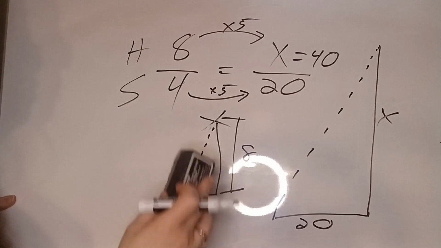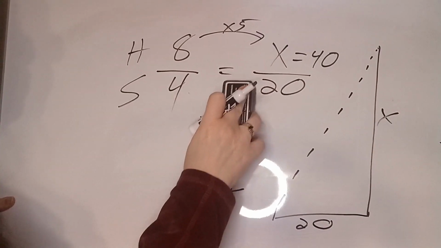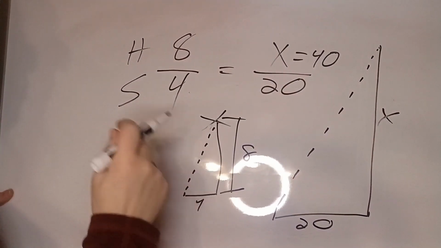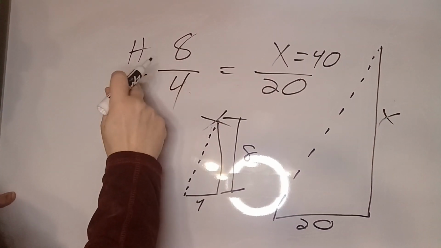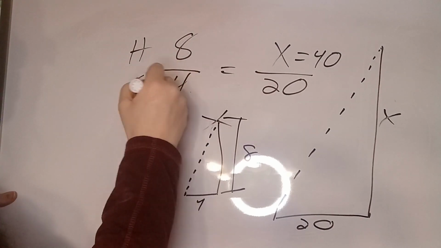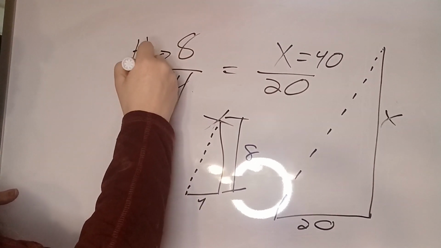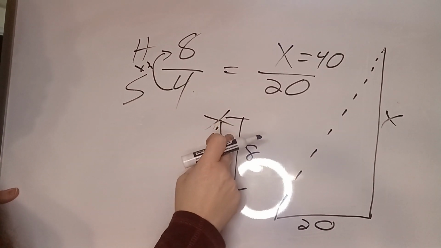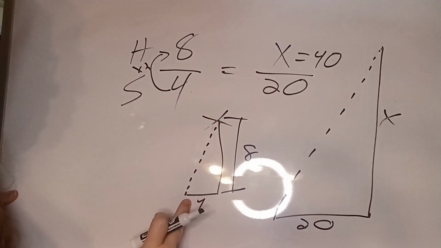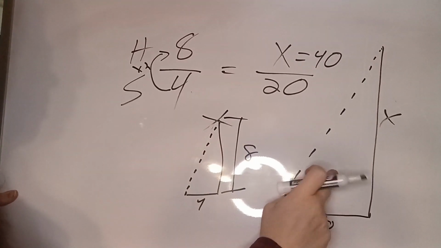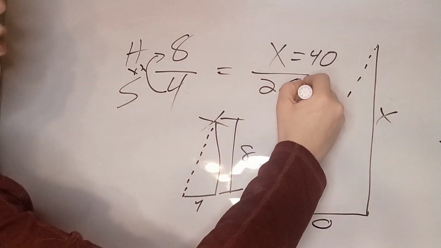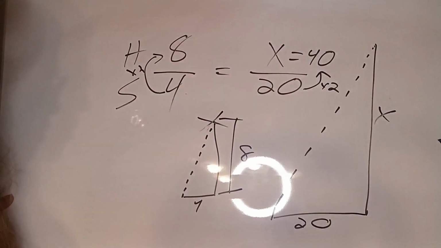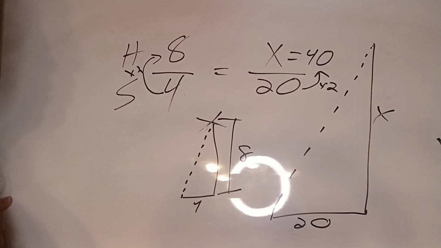There are some other ones we can do too. Lots of relationships in this one. We can also go up and down. So to get from 40 to 8, we're multiplying by 2. That's saying that the sign is twice as long as the shadow is. And if that's true here, it's got to be true here. So the building is twice as high as the shadow is long.